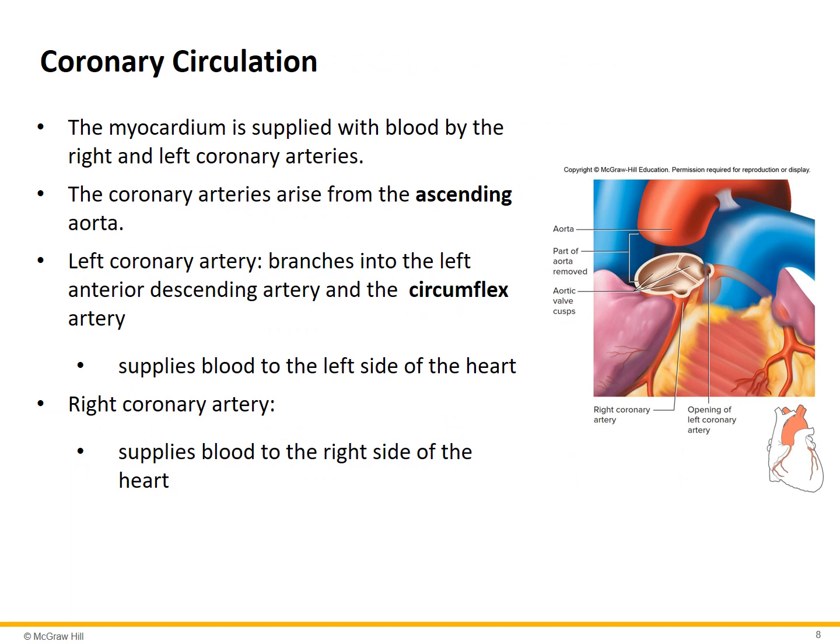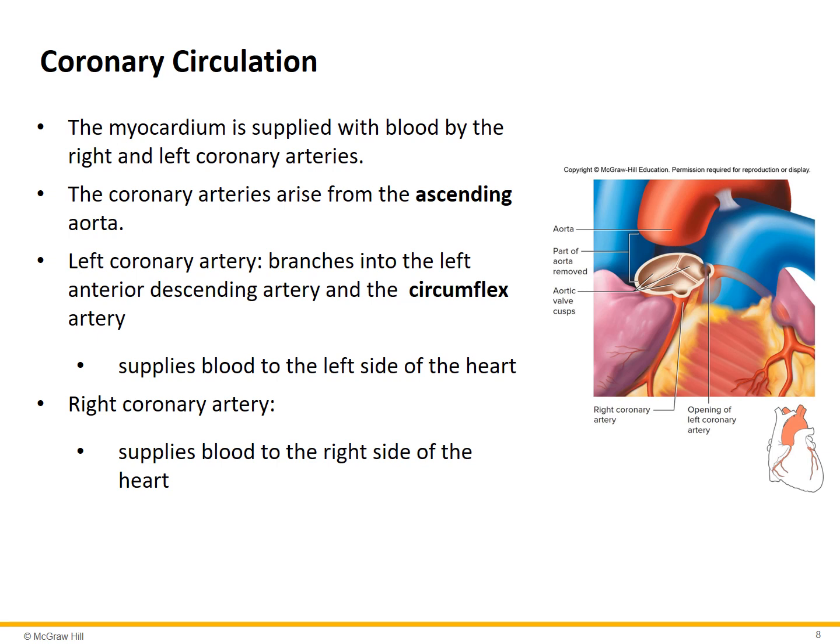So coronary circulation, or sometimes they call this the coronary circuit, is the series of vessels that supply blood to the myocardium itself, and this is initiated through the right and left coronary arteries. If you cut the aorta right on the other side of the aortic semilunar valve, that's where these two arteries originate. So in lab, we're just calling it the aorta.